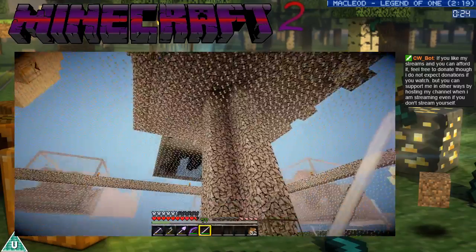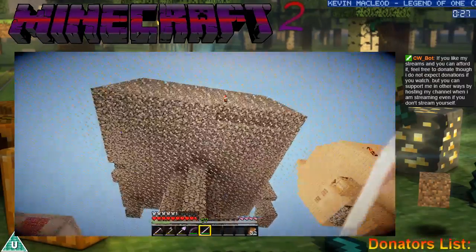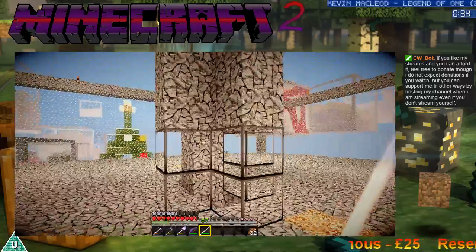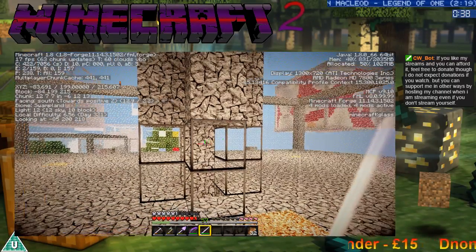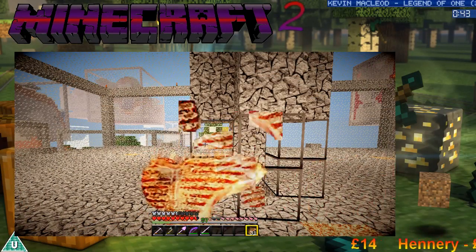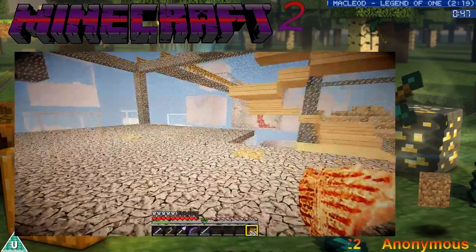There's our grinder up there. Nothing spectacular, not exactly the best, doesn't look pretty. A little bit of a staircase there. Now I've got 57 levels, don't really need too much more. Yeah, I've been working hard.